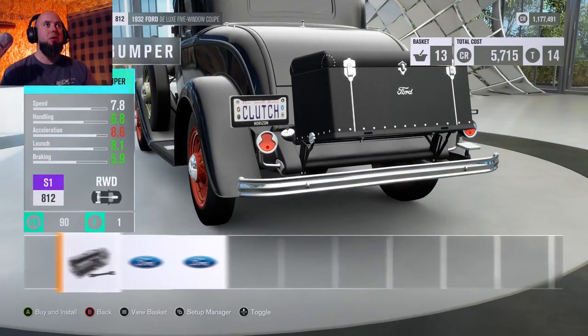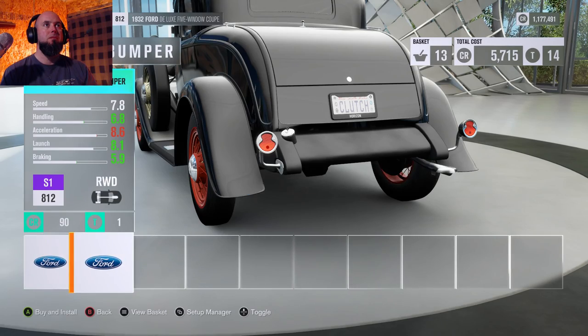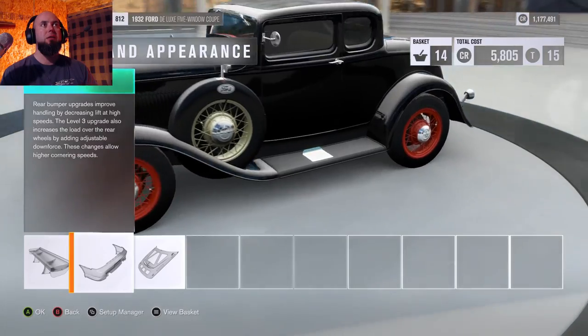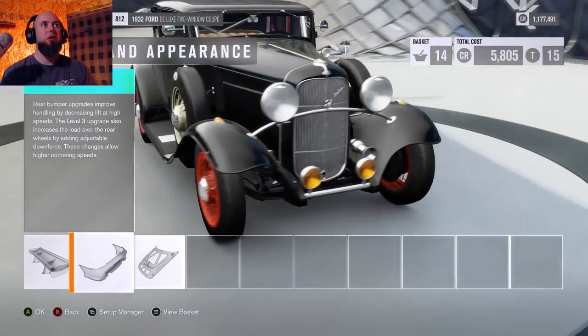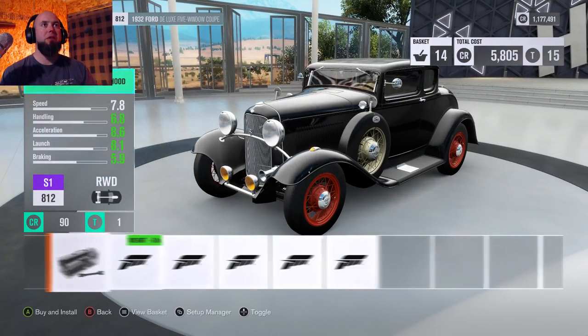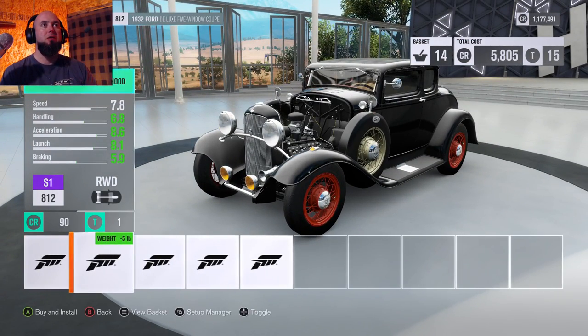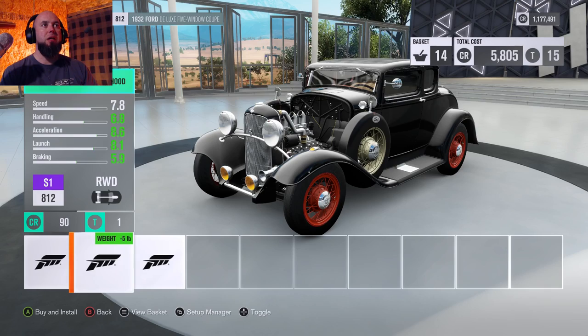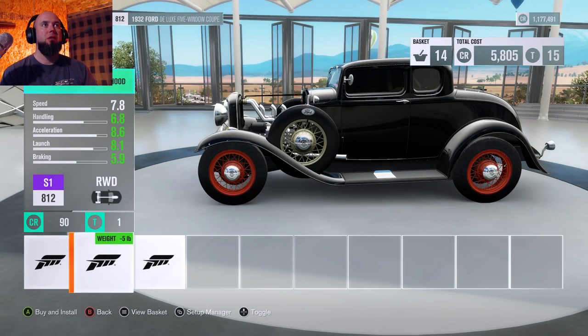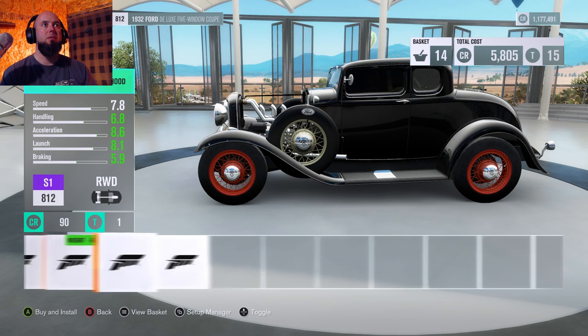Rear bumper. Yeah, we're going to do that. We're going to take away the bumper and the little luggage case or whatever it is. Hood. I hope this lets me take the spare tires off. That's the most important thing to me at this moment, and it's not. And that really sucks because those spare tires do not fit this car.